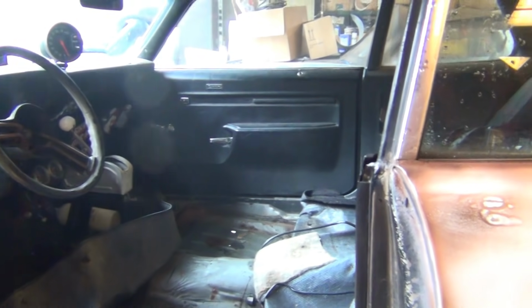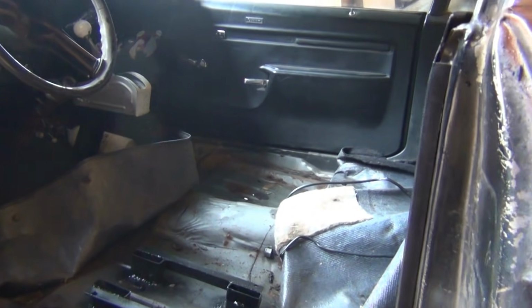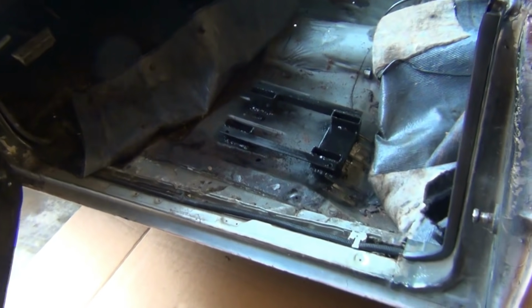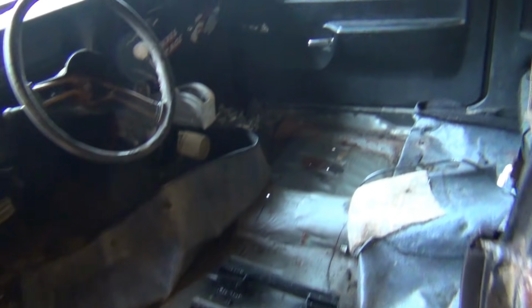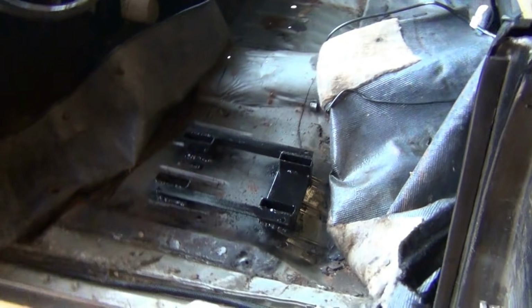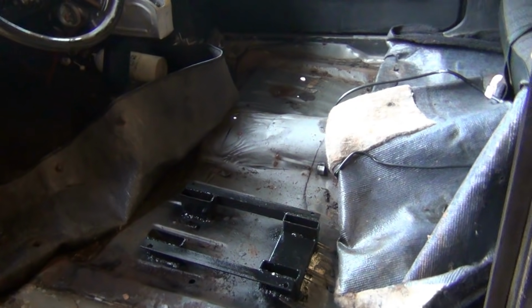I can always go faster. Can't ever be safe enough. Like I said, I hit the wall at 90. I couldn't imagine hitting the wall at like 130 or 140. But I come out without a scratch, so it's worth it. A little extra weight ain't gonna hurt nothing, just turn the boost up. That's the beautiful part about turbo cars. Add a little weight, add a little boost.